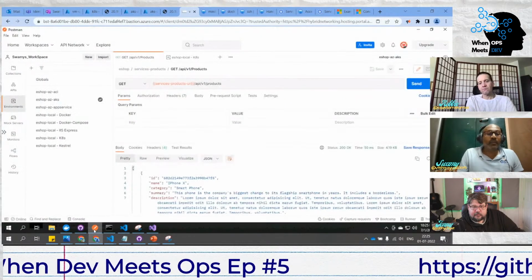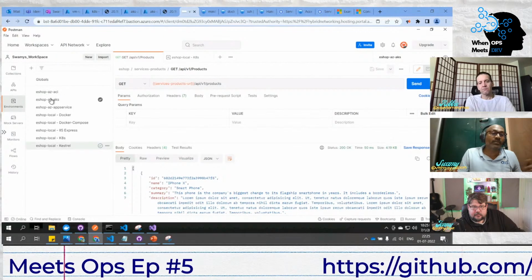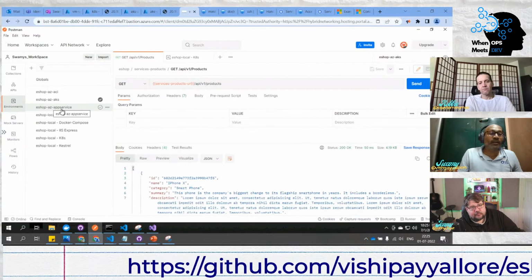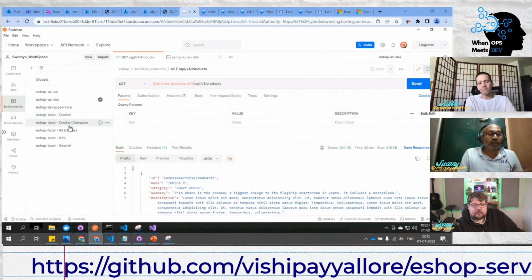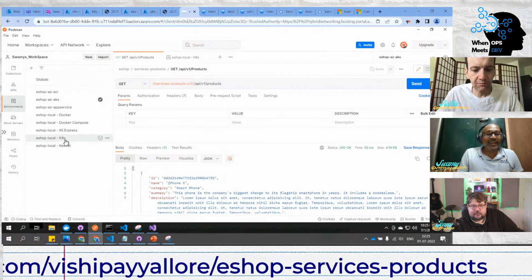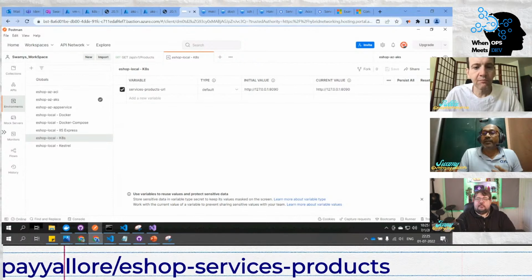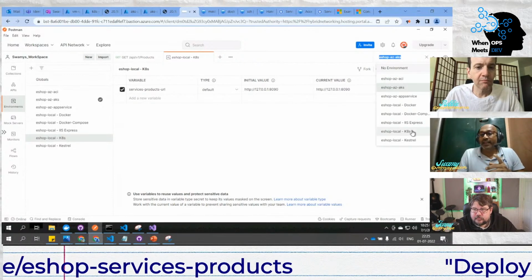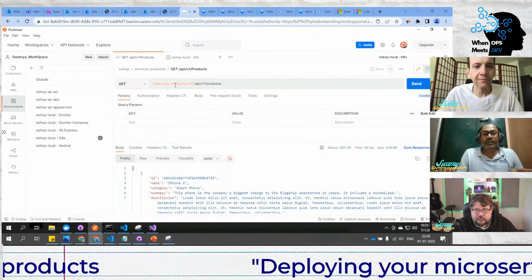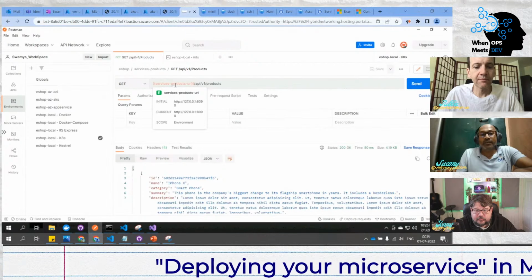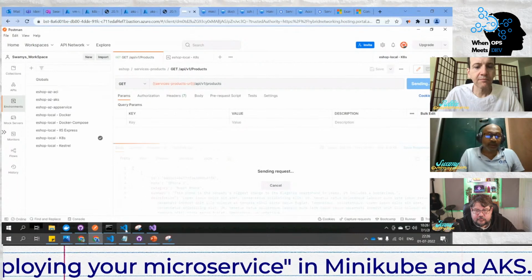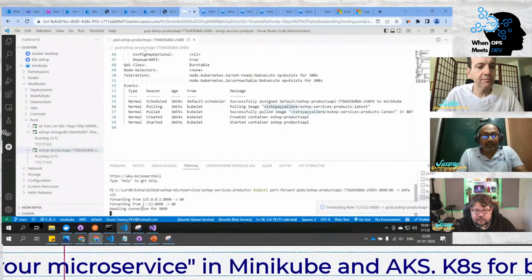So now I come back to my Postman collection. I have 8 environments: Azure Container Instance, Azure Kubernetes, multi Docker Container and App Service, local Docker Compose, IIS Express, local K8s, Kestrel. With these 8 environments, all I need to do is switch between the environments, and I have a single collection. Now I switched it. Now come back to this get products, and you see that it is pointing to 127.0.0.1:8090. So when I go and hit this, I made a first hit. Now you can see that it did that.